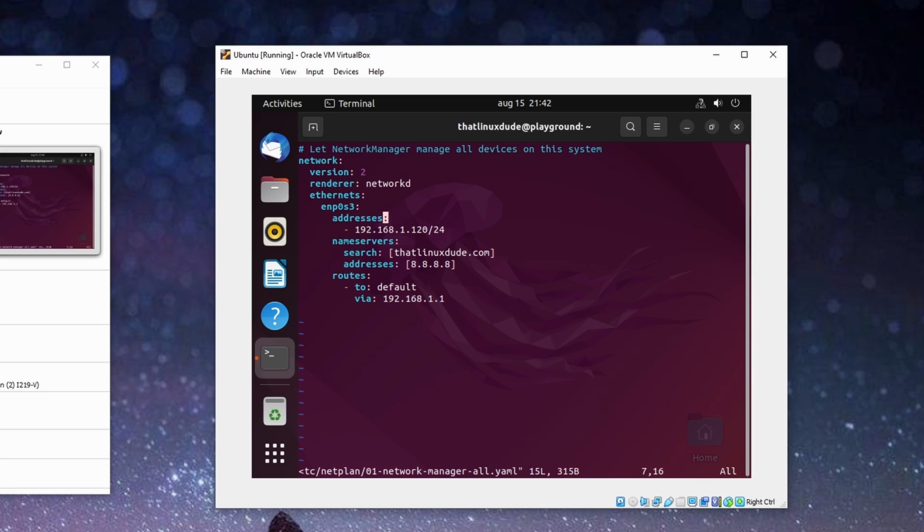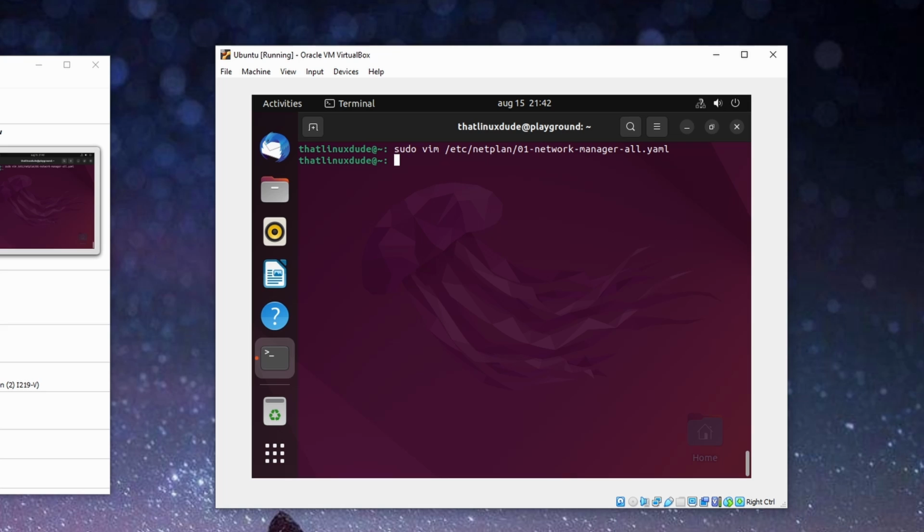Then you can specify your address with a subnet mask, and after that you can specify the name servers, and at the bottom the routes where you can set up the gateway. So let's change this to 119, save and quit.